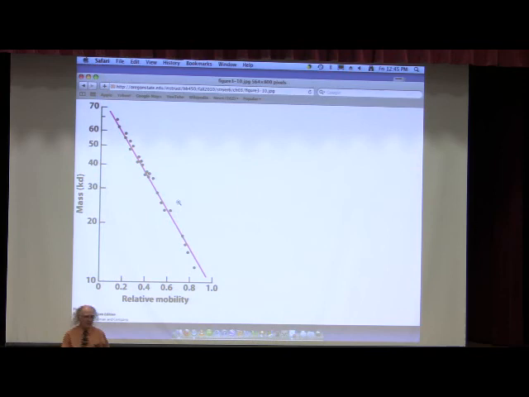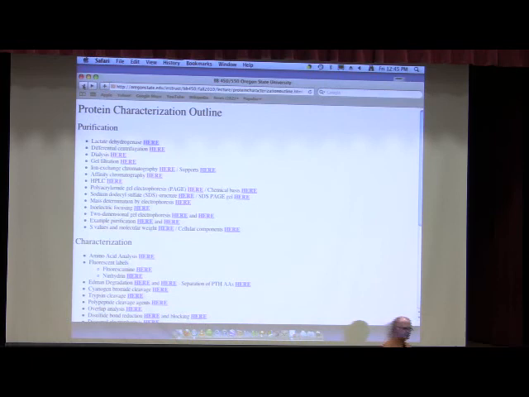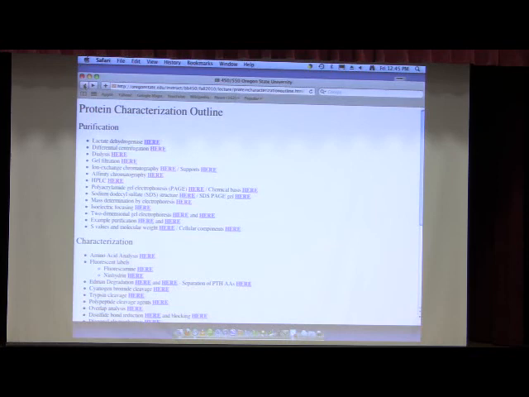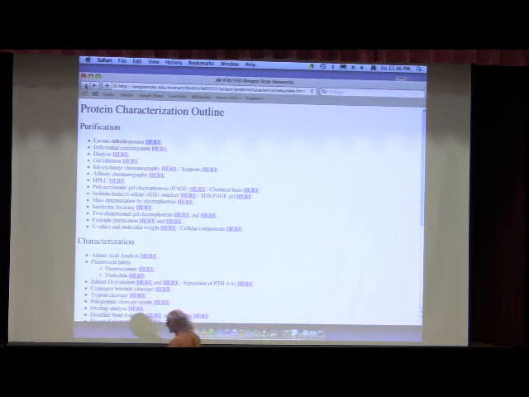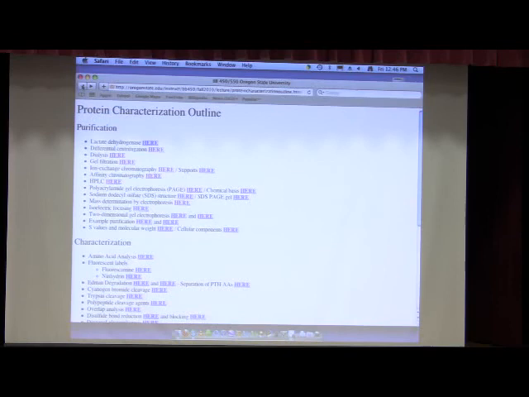So a gel is simply a support. It is something that looks like Jell-O, which is where I think it actually gets its name. And you make it in a similar fashion. You have a compound that you dissolve in water. If we're talking about agarose gel electrophoresis, you take agarose, which is a polysaccharide, put it in water, boil it, it dissolves, and when it cools down, it forms this jello-like material. Don't eat it, you won't like it.